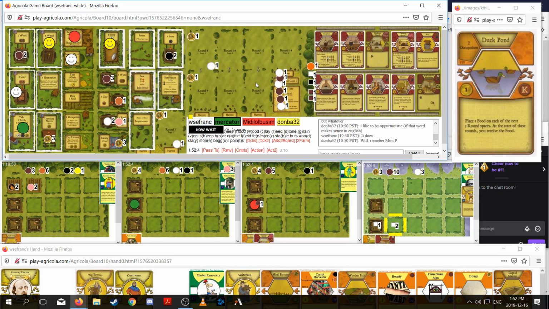Yeah, so if I end up baking this one grain that I got from Experienced Farmer, I'm going to be kicking myself, saying, why did I not take Country Silo? Or not Country Silo, Grain Tower, whatever that card is. Because it's good, and I passed it because I was like, I don't need even more grain.